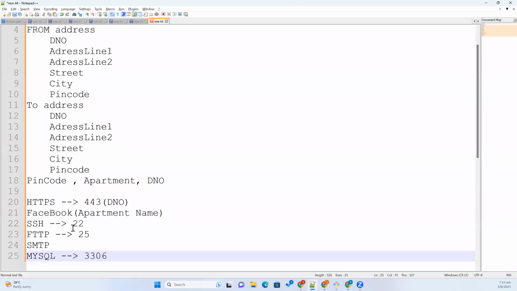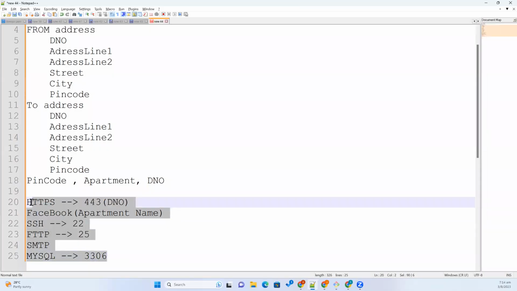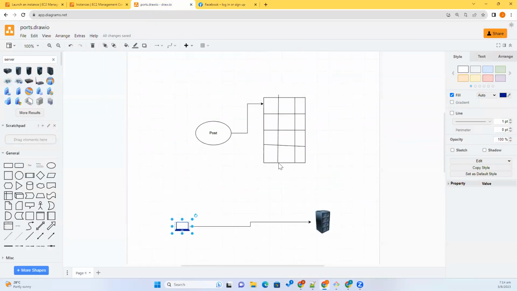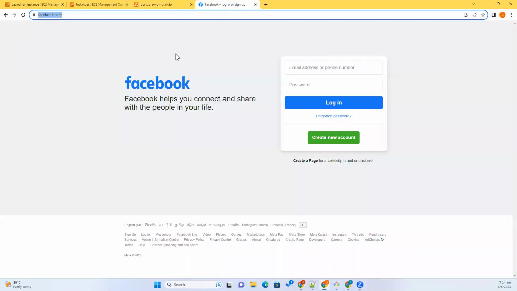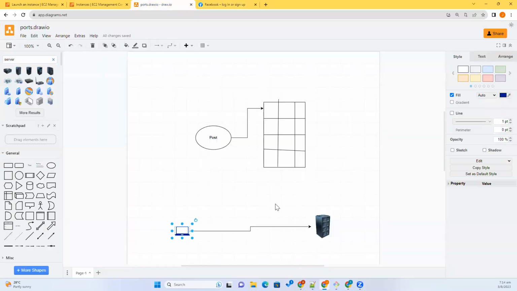There may be a lot of services running inside the Facebook server, but you are connecting to the specific service on 443. Just like in your apartment, you have a lot of houses inside that. If you want it to reach a particular house, then you must give the door number. Similarly, while connecting to the Facebook server, you are giving the protocol HTTPS that will take the 443 port, and it will connect to the Facebook server on 443 port.